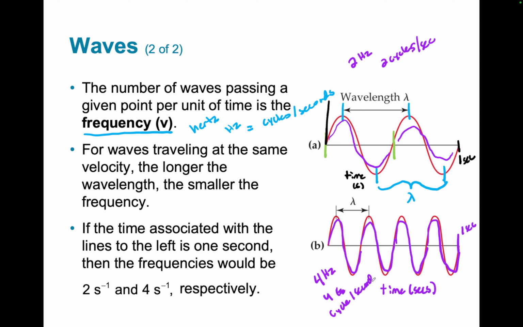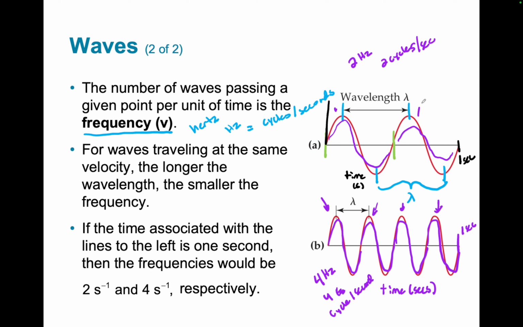So I want you to notice that you don't have to actually count the entire wave, like, draw the entire wave to count it. You could also just count the number of humps. 4 humps means 4 complete waves, which means 4 cycles per second, or 4 hertz, right? Same up here, just count the humps. 1, 2 humps. That's 2 cycles per second, or 2 hertz, okay?